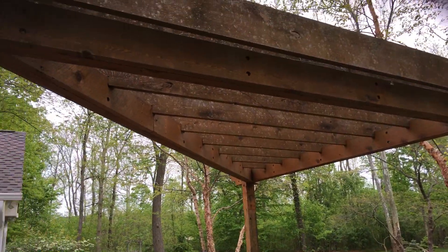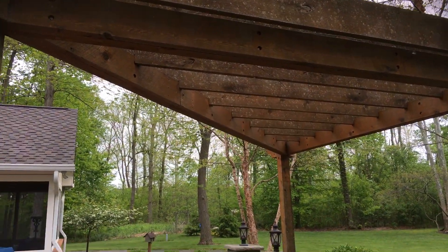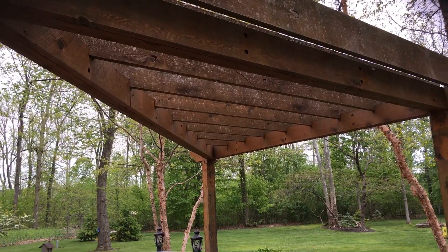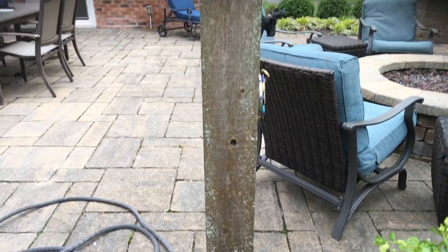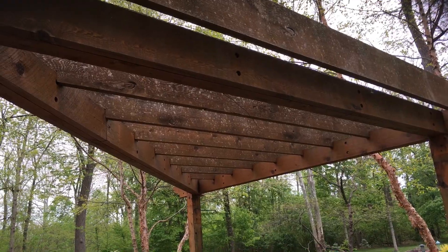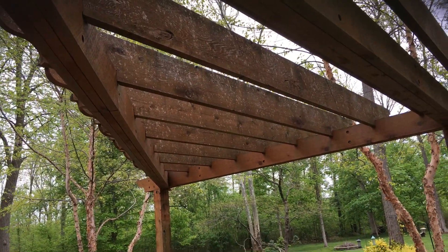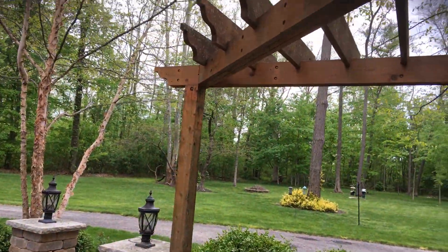The pergola is a separate quote. The homeowner was concerned with all the hail damage and it showing up when we would redo it. So I'm quoting to power wash and mentioned going with a darker stain to hide that. There still will be variation, but we want to make sure we get all this mold and algae buildup off, then come back and do scraping and hit it with that darker stain. That should take care of a lot of the variation — it won't completely go away, but it will look a lot better after we're done.